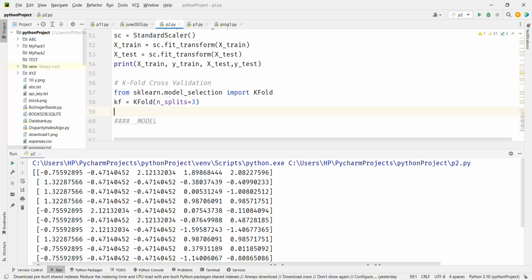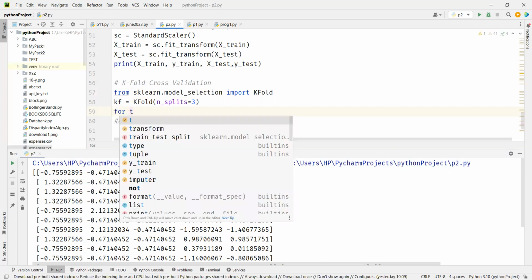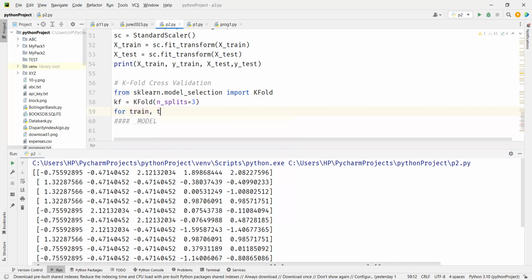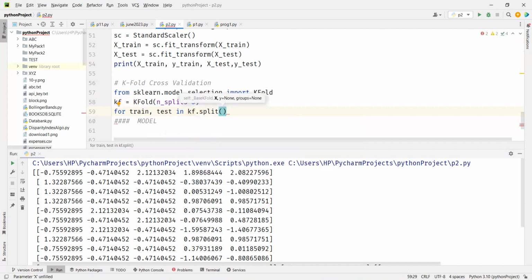If you want to use it, you can say for train, test in kf.split, and here you pass the data. You want to train on X, so you pass X here.